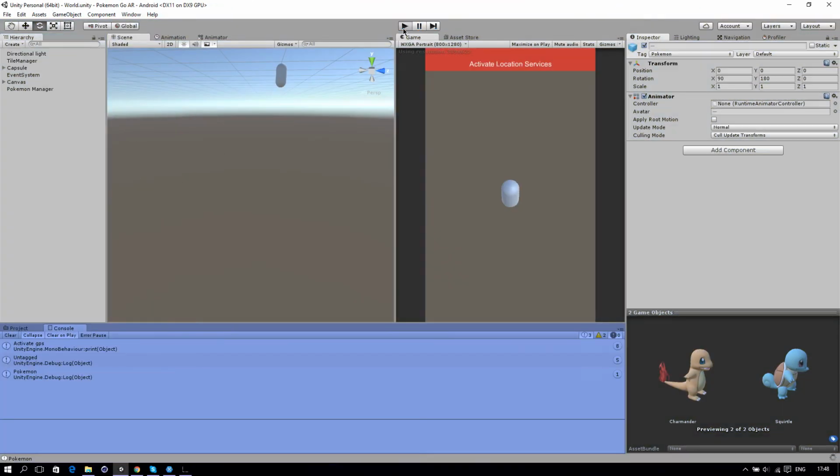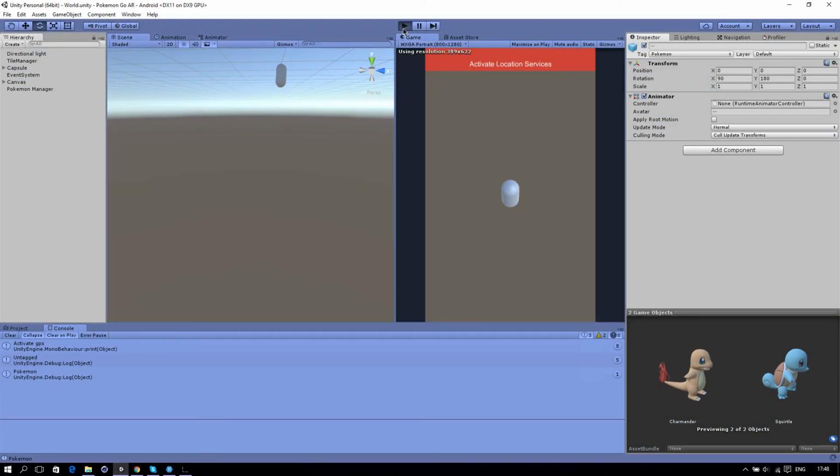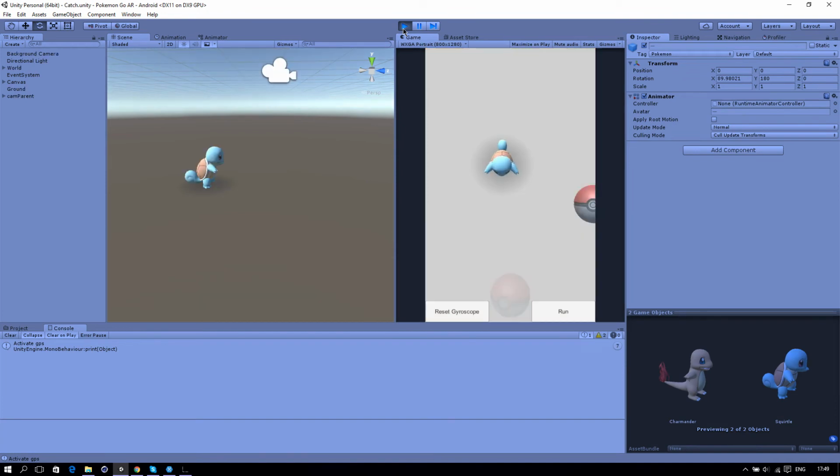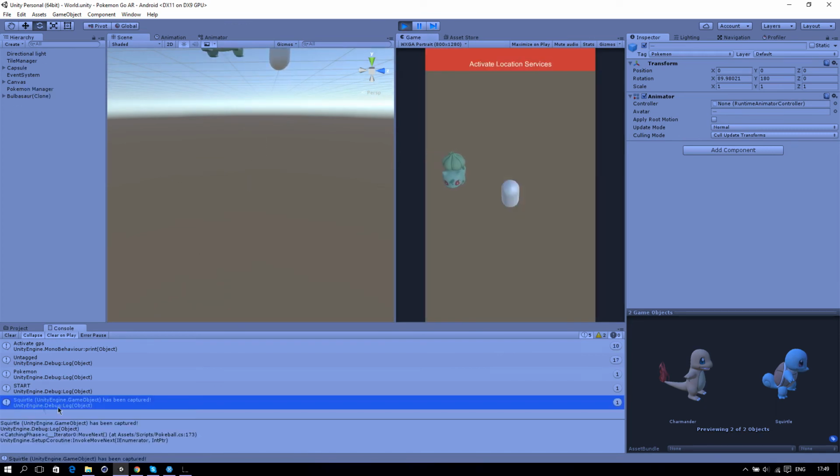So now if you go back to Unity and start over and start again, just have to wait until a Pokemon spawns. Okay, so a Pokemon spawns, the ball gets thrown away for no apparent reason, I don't know why. And when I throw the ball at it, okay, I missed. So I'm just trying to let it fall on top of it, so that's easier for me. Okay, so as you can see, now Squirtle has been captured.